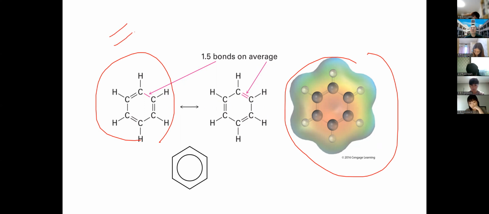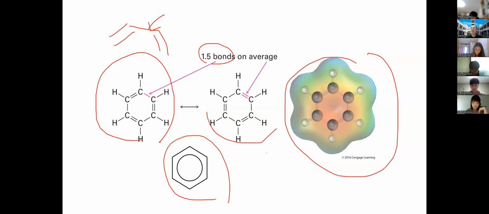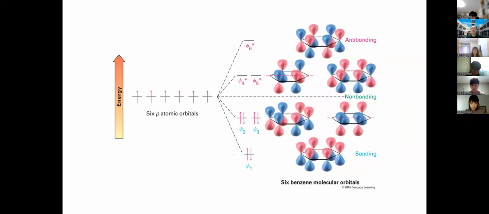When we counted conjugation system, this has a partial double bond character, right? Not strong double bond character. In benzene, this length is almost similar to 1.5 bond, a half. And maybe this is a more realistic shape of benzene rather than this kind of resonance structures. So based on this, we can make this kind of a molecular orbital. I said a molecular orbital.